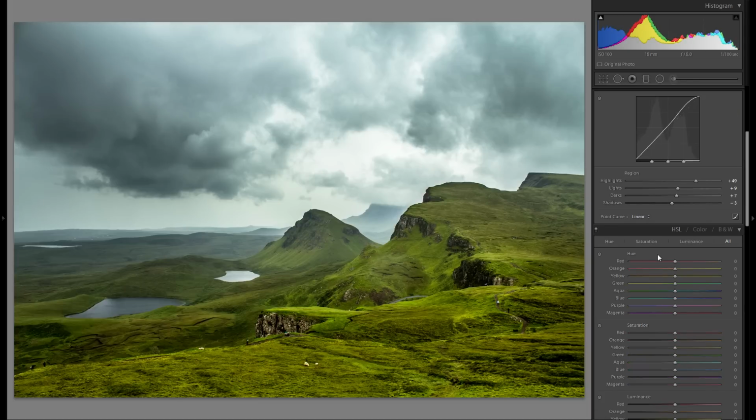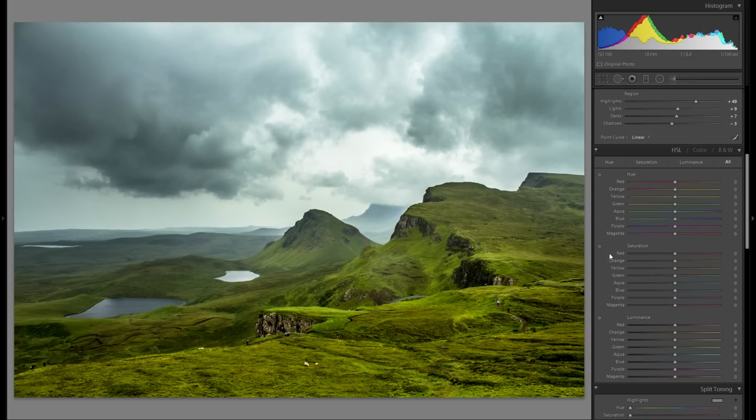So now that we're done with the tonal curve, let me go down here to the HSL tool, and this is a tool that really has a very small impact to your picture, but I'm gonna cover it regardless for this tutorial. So what you have here is the Hue, Saturation and Luminance section with all of these color sliders, and actually I don't even play around with the color sliders directly if I do anything with the HSL tool, but what I do is just go first of all to the Hue slider and go here to this little pinpointer, click on it, and then just drag it over a color I want to change. Then once you are over the color, just press down your left mouse click and bring your mouse up and down, and that way you will automatically just adjust the color that is actually there.